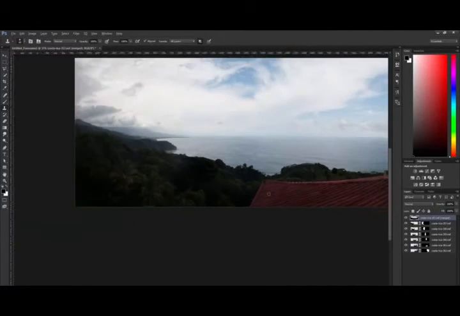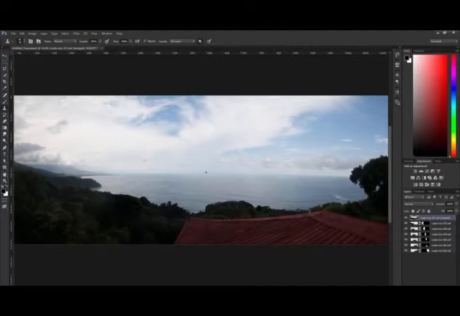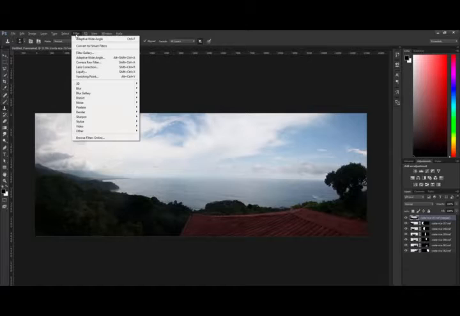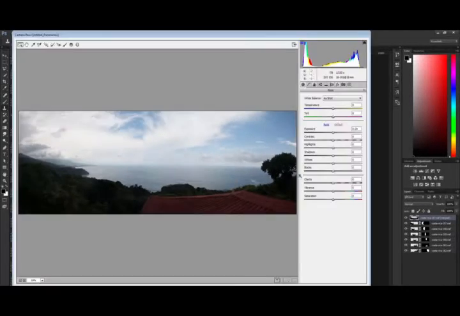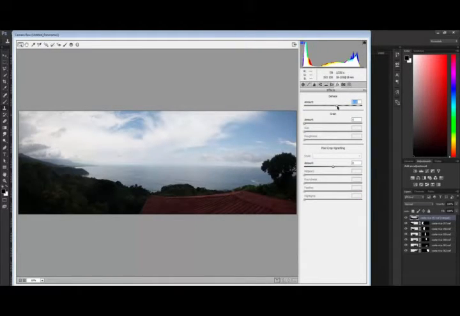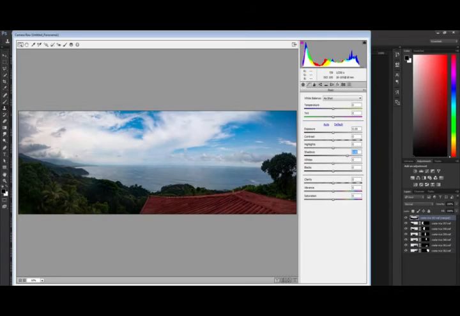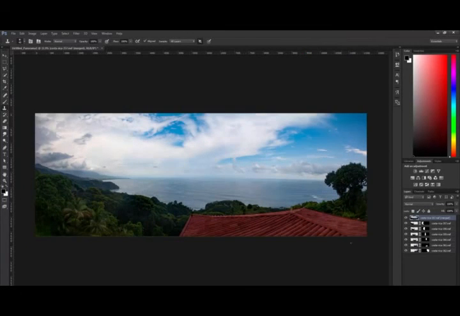I'm going to zoom out, and what you can do now is take advantage of another new feature in Photoshop which we looked at earlier, which is the dehaze feature. So I'm going to go into the Camera Raw filter so I can apply Camera Raw as a filter, and I can go into the FX icon and maybe dehaze this image a little bit. That way brings out some of the clouds and water, and maybe come back into my basic adjustments and brighten up those shadows so we can get a little more detail. I'm going to press OK, and now we have our final image.